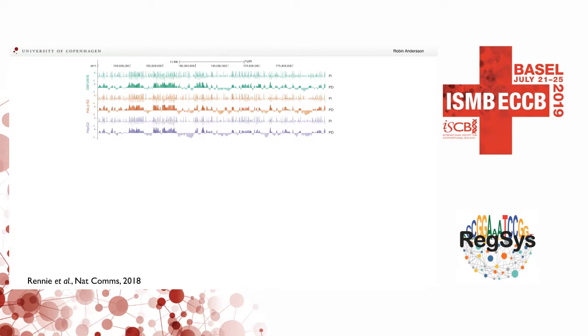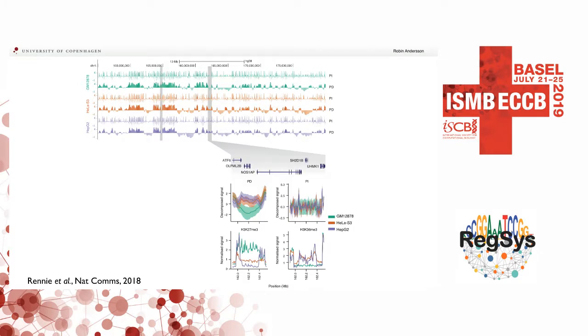So what you can see here is that these 3 cell lines are actually very similar in the profiles, and you have these kind of broad profiles. But if you zoom in, you can see that there are some differences. I highlight some here. And if we zoom in on this particular region over here, you can start to see differences between cell types. So in this particular one, we see this NOS1AP gene, which seemed to be repressed in the GM12878 cell line. You see a negative positional component, and you see repression by K27 trimethylation, whereas the other cell lines have K36 trimethylation.